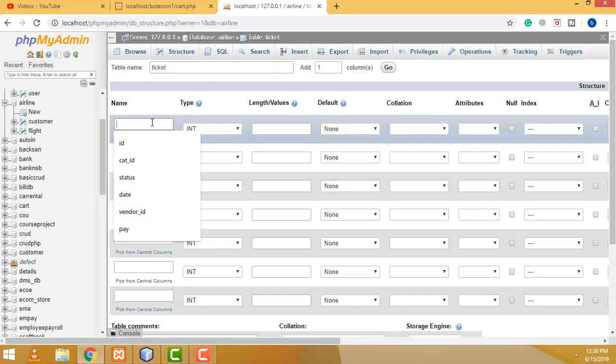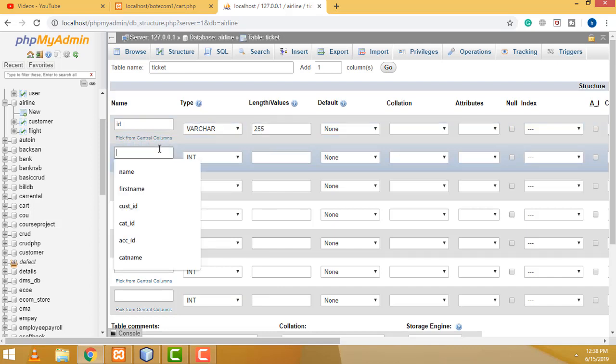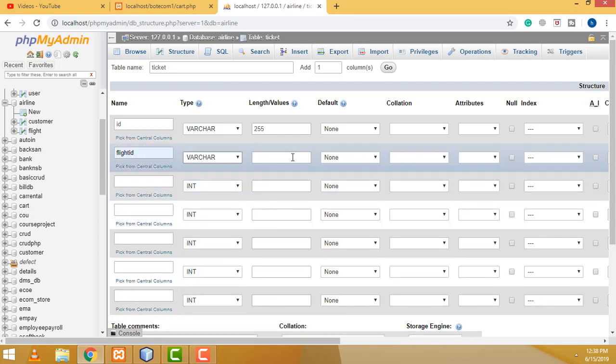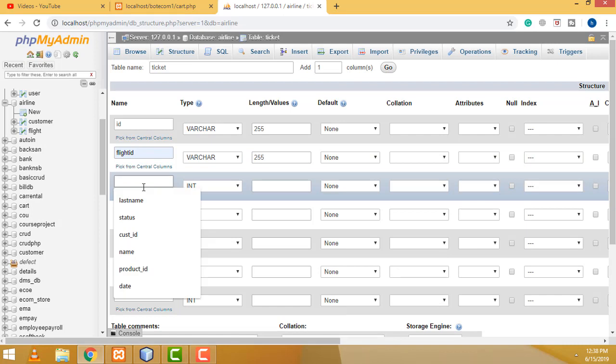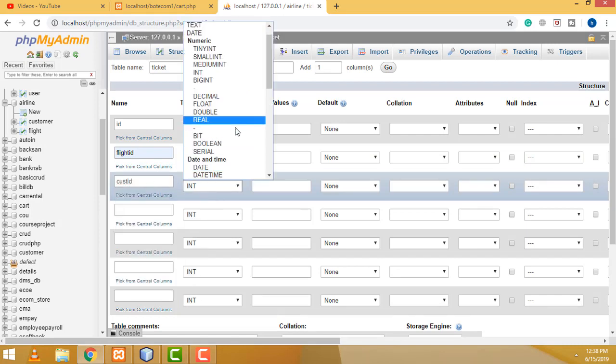This one should be the ID, ticket ID, varchar. This one should be the flight ID, here we have varchar. This one should be customer ID, varchar.